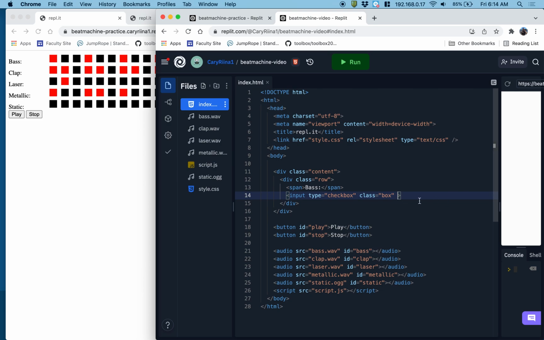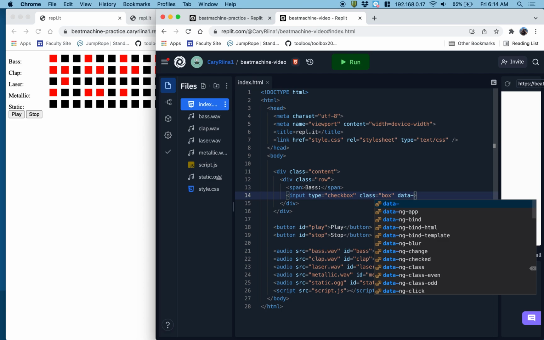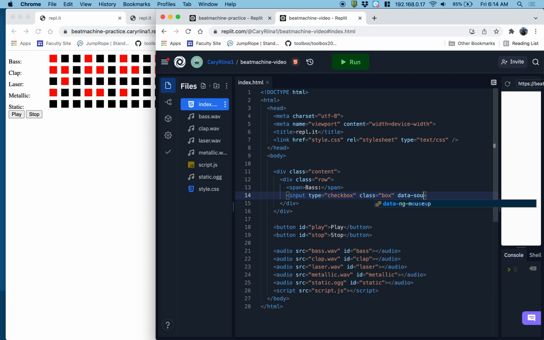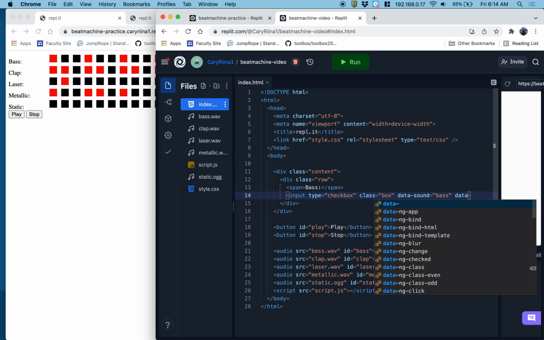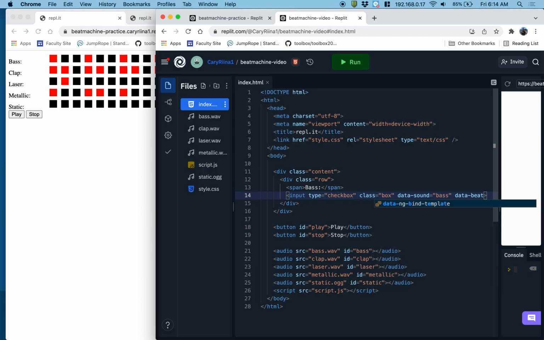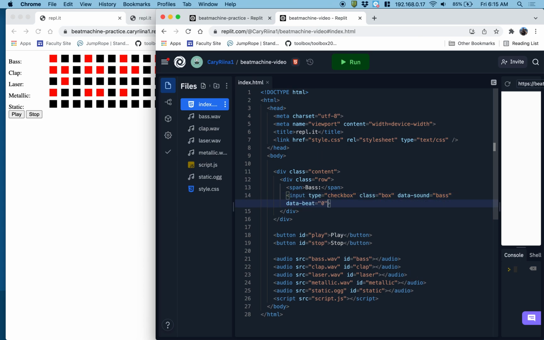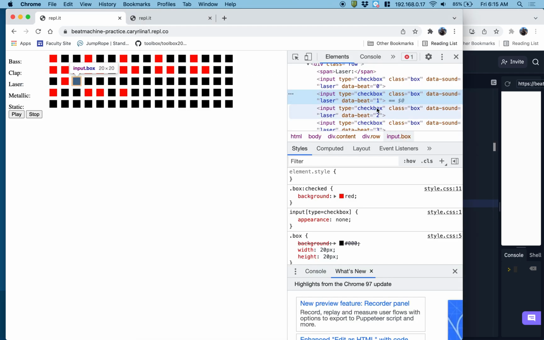I don't want to create these one at a time, but as a group, and I think it might be easiest to see it like this. So data-sound is going to be equal to base, and then data-beat is going to be equal to 0. Let me just confirm that I did that correctly.